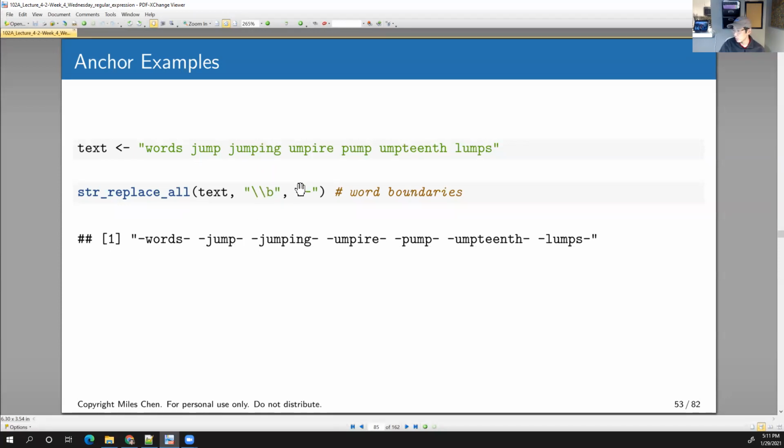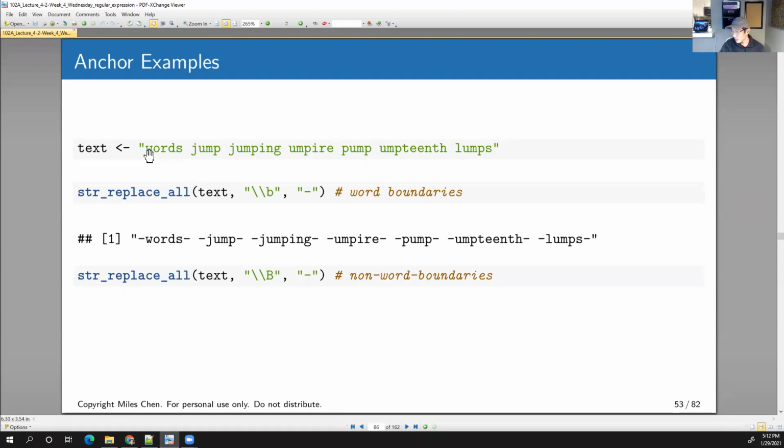Is that okay? By replacing the word boundaries, it looks like we're not replacing the spaces. There's kind of an invisible thing, not even a character, that says this is the end of the word, okay? And it appears on both sides of the words. Okay, where will the non-word boundaries go?